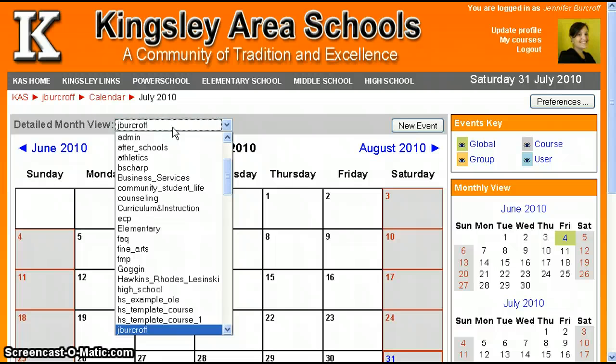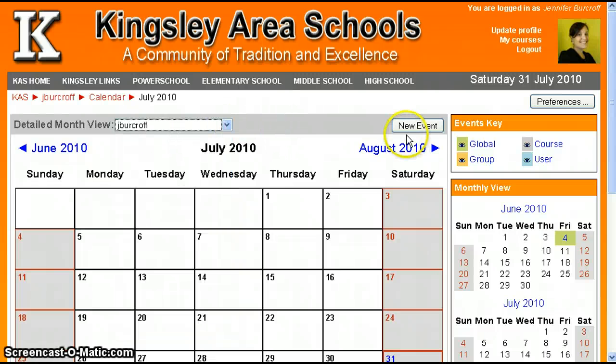There's some elementary, you might have to scroll around a little bit, but B Sharp, that is Mr. Sharp, the other biology teacher. So you can go through, find all your classes, and look at all your assignments from home, and you don't have to jump back and forth between different teachers' pages. But we'll stay on mine today. And again, this events key is what you're going to look at the most. And all of my classes, their assignments are posted under course. Okay, and you can see these are gray on my computer.